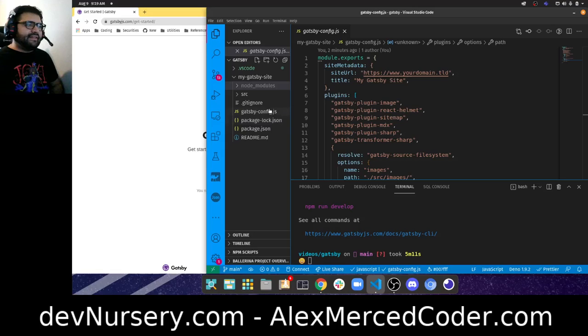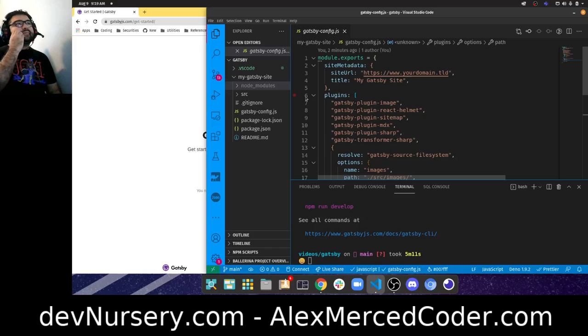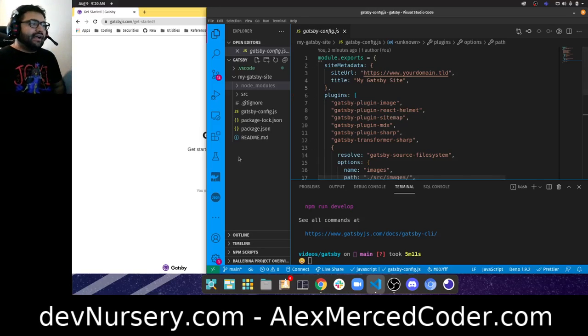Now usually there's two other files here. I don't know if you have to add them manually nowadays or they just aren't necessary anymore, but there used to be a gatsby-node file that was for creating more nodes. Usually, if you had other data you wanted to pull in, you would manually create nodes using this node API. So you'd say, okay, I'm pulling data from this API, take this piece of data from the API, generate a node. Take this piece of the API, all these nodes together are under this label, and that would add it to the GraphQL layer. But I'm not seeing that, unless I moved it somewhere else.